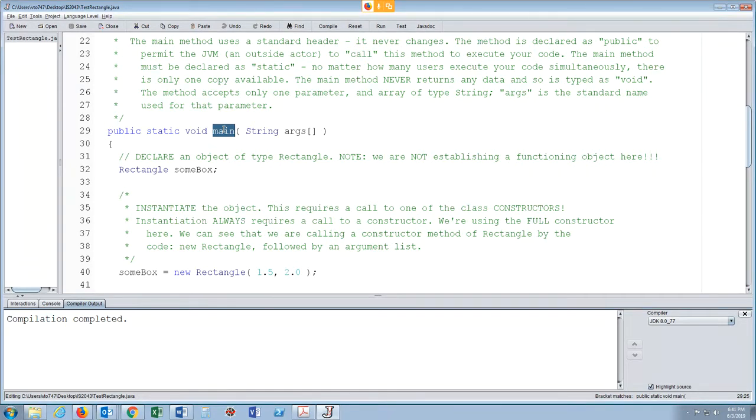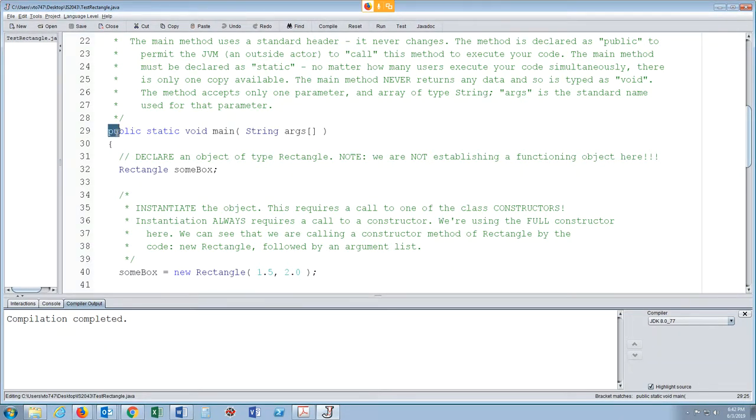Go back and look at rectangle. It has no main. Code that describes things has no main, has a constructor. Code that works with objects has no constructor, has a main method.